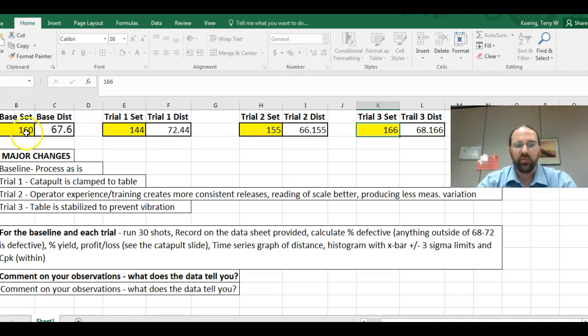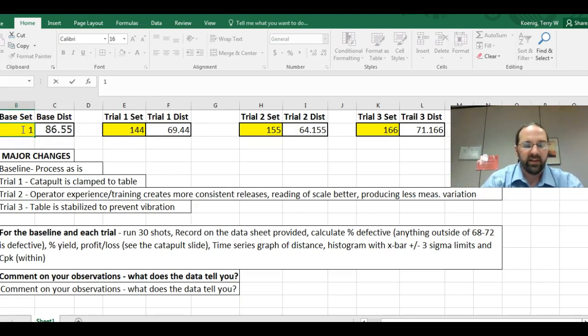Right, so how does this work? The yellow boxes, when you're doing the base setting one, you're going to enter a number into the yellow box, 155, and get a number. You're only going to look at this number. I'm pointing to the screen like an idiot. You're only going to read this base distance. Yes, all these numbers changed. Only read this one. So record 155, 86.55. Enter your second one.